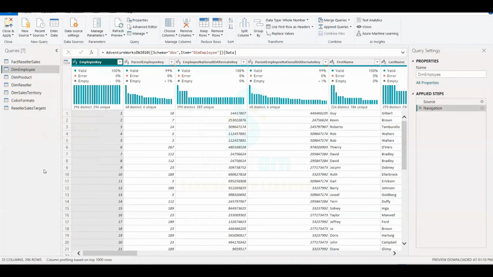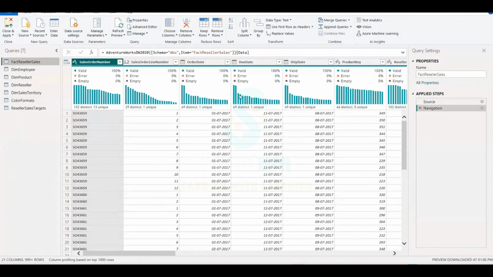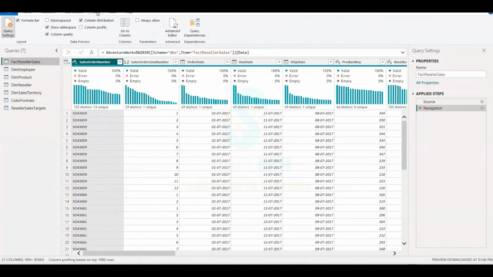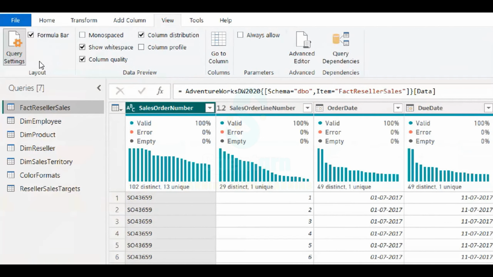Now let me show you what they are. First of all, I'm going to switch them off and show them to you one by one. So I go to the view menu on the top. I hope all of you can see it. In the view menu, I have these three options: column quality, column distribution, and column profile.